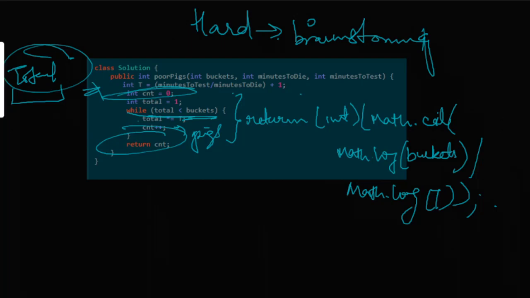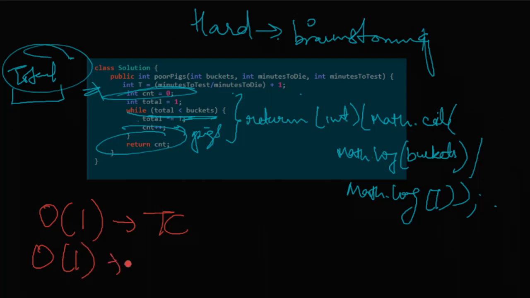Now talking about the time complexity, as you know, we are doing nothing, just simple math. So time complexity is order of 1, as well as the auxiliary space is also order of 1, as we are not requiring any specific extra space. So this is one of the best things you must have seen, a very optimized solution. There's nothing that has to be done.